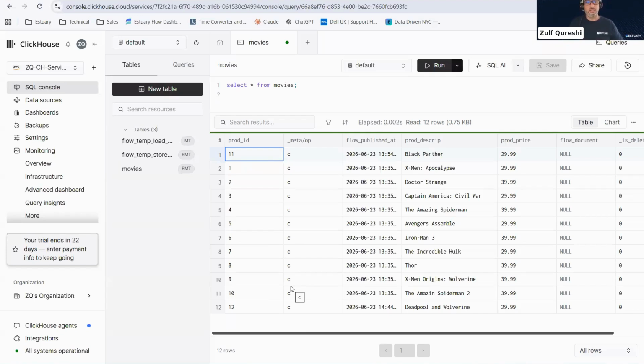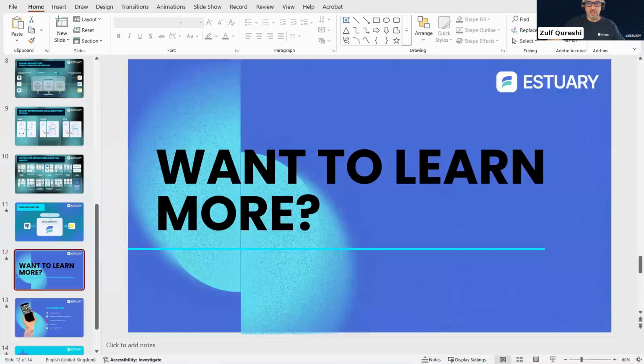So hopefully this has given a good overview of Estuary. Hopefully you've seen the simplicity behind it and that it is simple to set up, but also the flexibility that you get in terms of how that data is moved and what options you can set. You can do like for like, lift and shift. In my case, I've had different schema names, but I've copied over the table names. I've done delta updates, which moves it in real time. And there's also other options that you can choose on how that data is presented. So having said that, let's go back to the slides and show you how you can get more information.